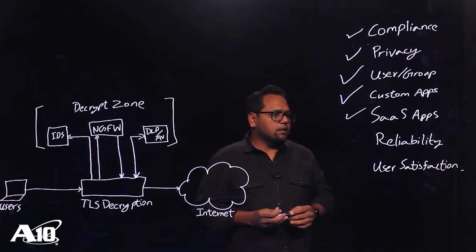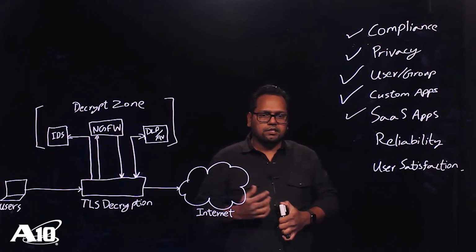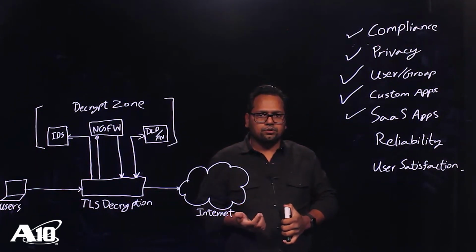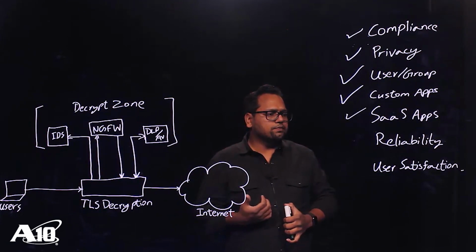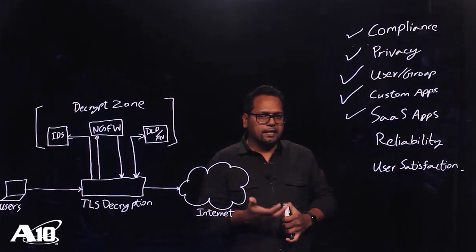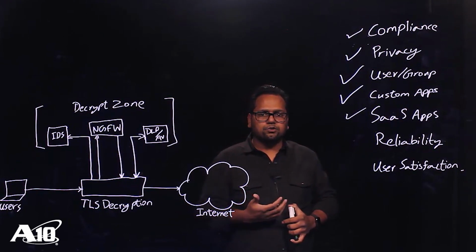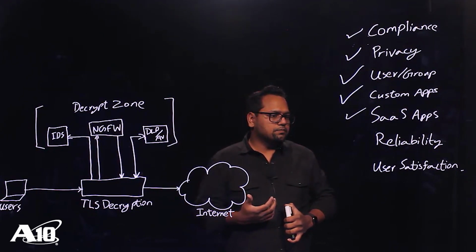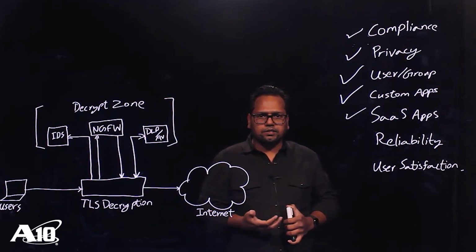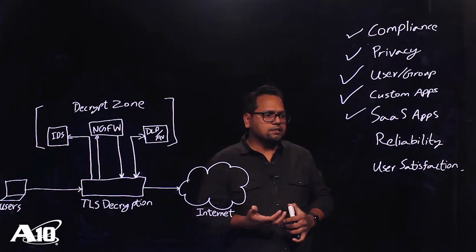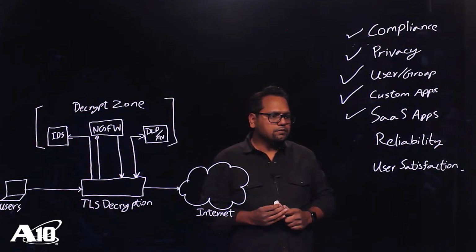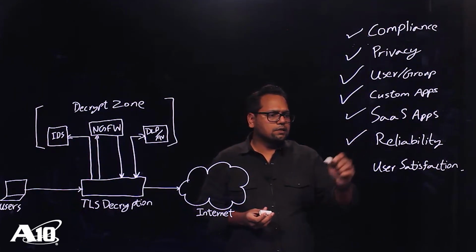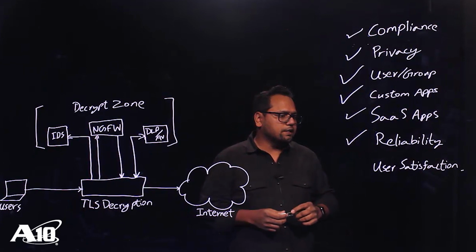Next comes a reliability issue. Now that you're decrypting traffic, how reliable is your solution? Would it really be able to identify the bad traffic, or would it be able to validate a remote server certificate, for instance, whether the certificate really matches a domain that you want to bypass or that you want to inspect? So reliability also is a big factor while deciding this.